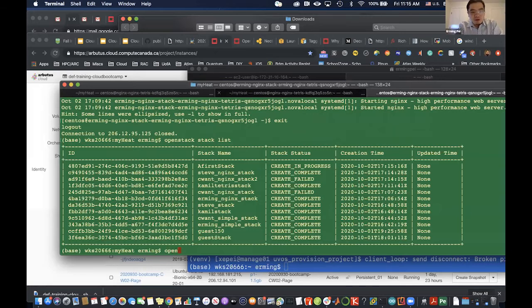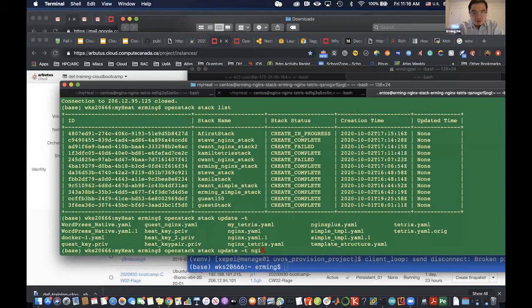Oh, by the way, here it's a good chance. You can just use openstack stack update instead of recreating one, update with -t, the template name. What's my template name? nginx.yum.1, that's mine.